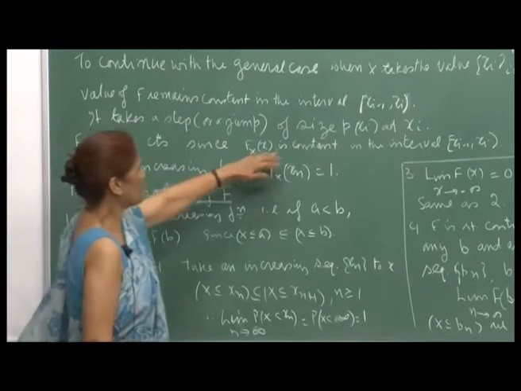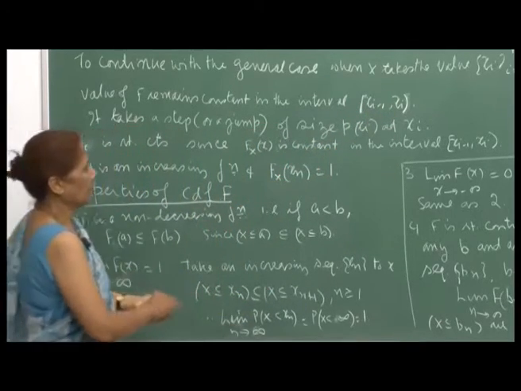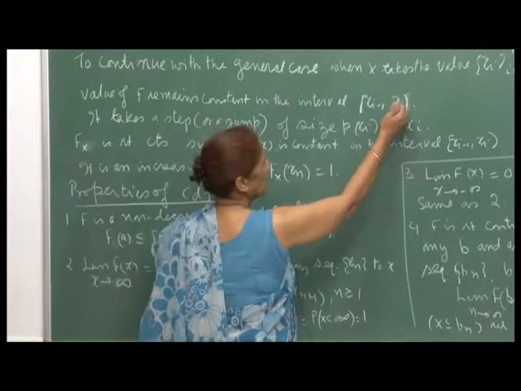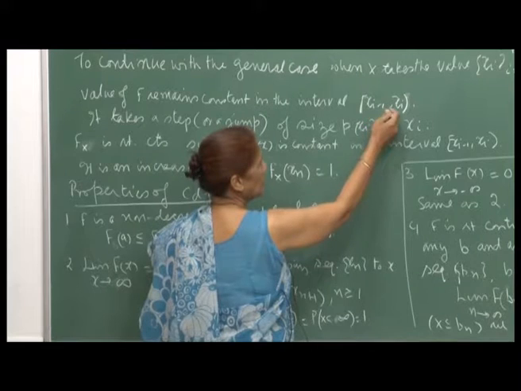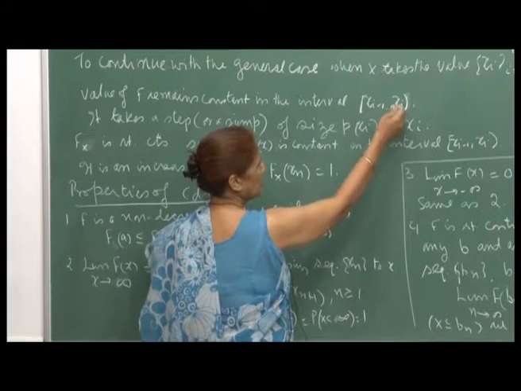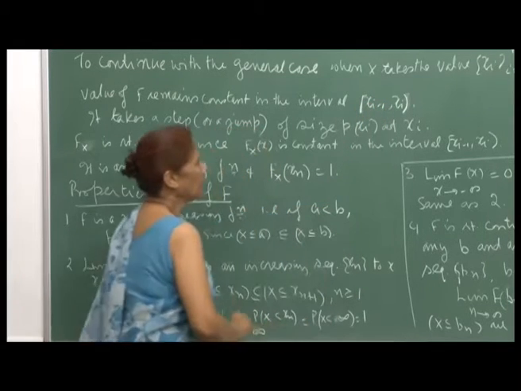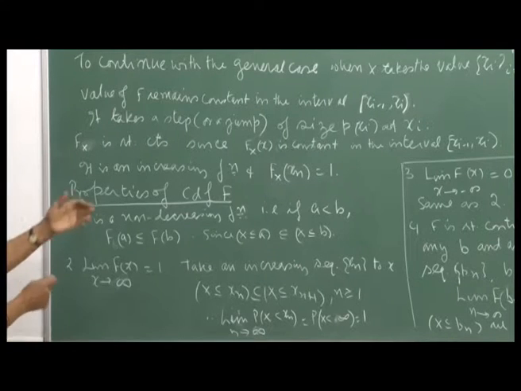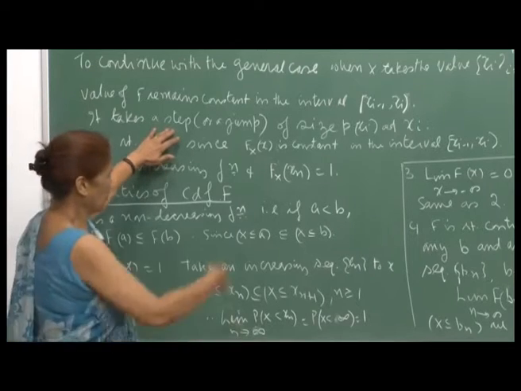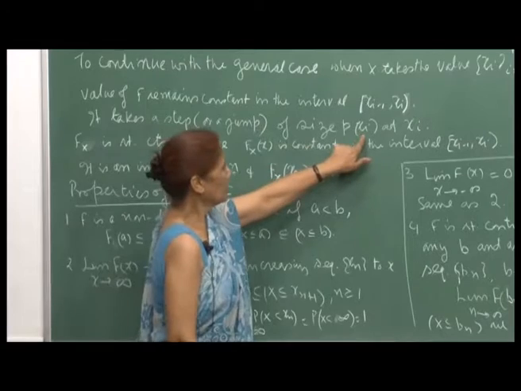Which I will interpret as saying that because it is constant in this interval, therefore, it is right continuous, right, because I am approaching from here. If I approach from the right hand side, that means larger values than x i minus 1, then as I approach x i minus 1, the value of the function remains the same. So, it is a constant. So, it is continuous and it attains the value at x i minus 1, right. So, the same value, and therefore, the function is right continuous, and what we just saw is that it takes a step or a jump equal to the size of the probability x i.